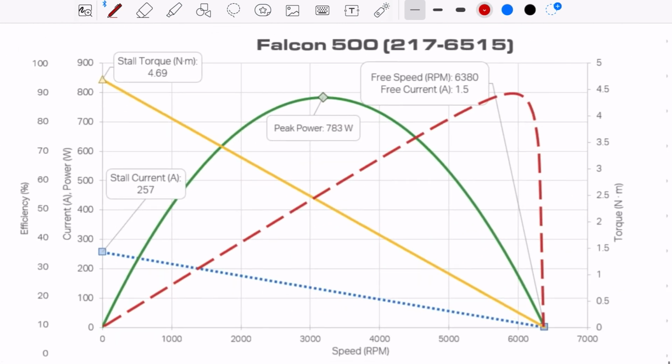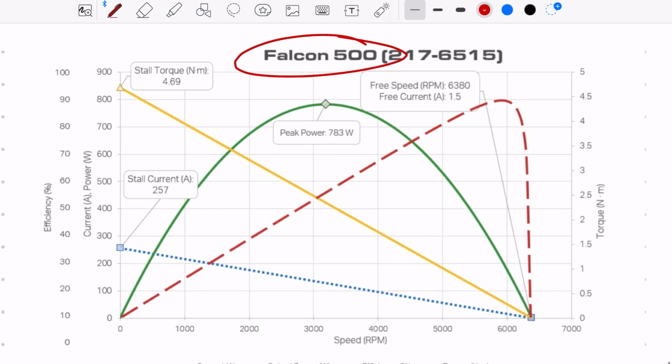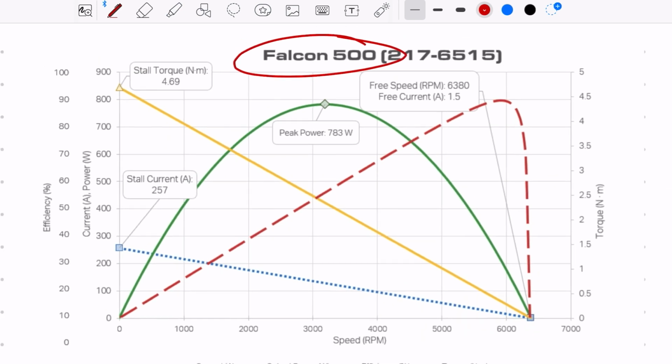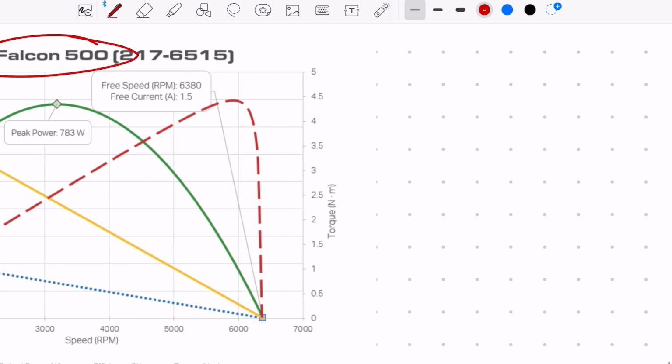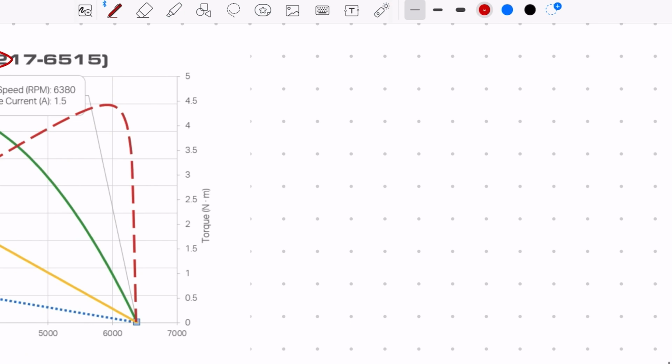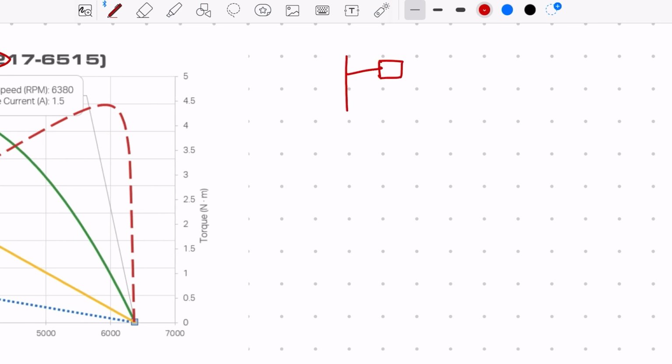Next up is the Falcon 500. So the Falcon 500 is a brushless motor. It is the most powerful motor that we can currently use in FRC, but while we generally use the Falcon 500 for most things, there are some cases where you might not want to. For instance, this year, if this was our robot, we were pivoting this entire thing off of an approximately 30-inch arm. I think it was 30 inches.